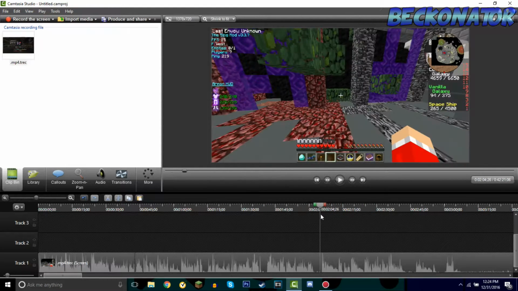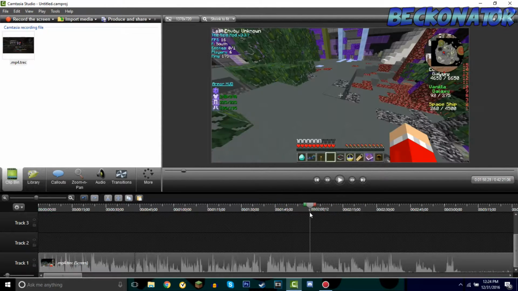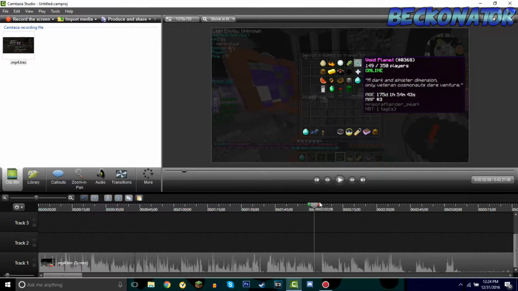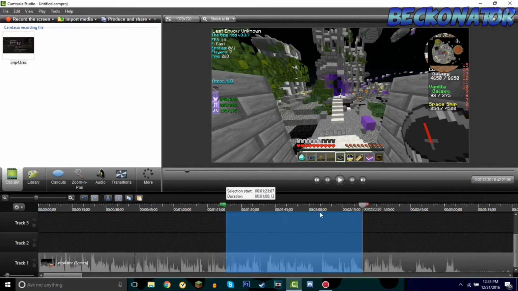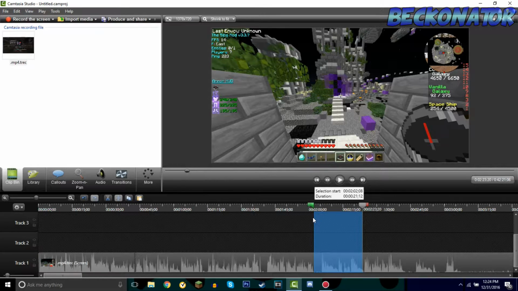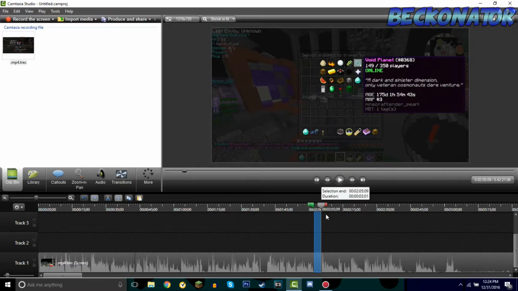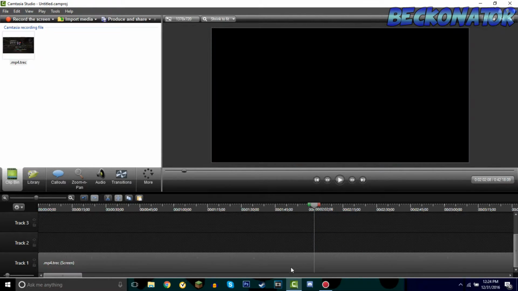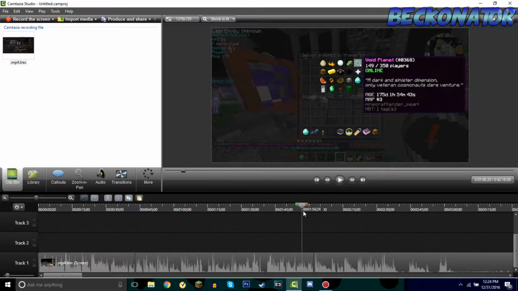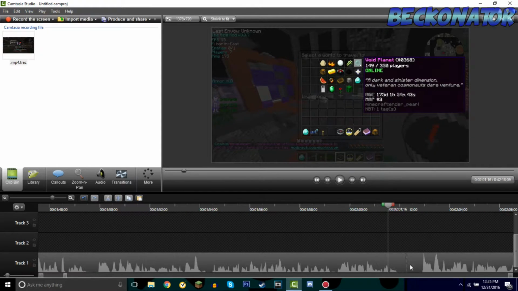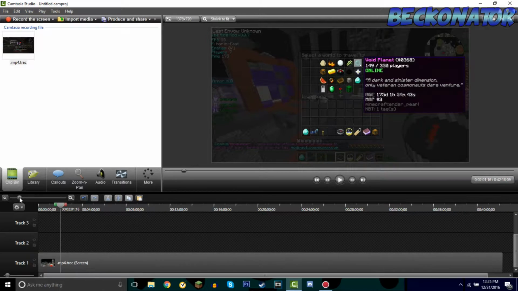Basically what you do to cut out videos is, this is your little drag thingy, very technical terms, drag thingy. And basically you have this green thing and a red thing, and this is where you can select what you want to cut out. So you can move the green one way over here or whatever. I choose to cut out the parts where I'm not talking, so I'll move this over to where I'm not talking, so then I know it's selecting that little section. Then I hit the scissor up here to actually cut it, and it's going to make a weird little thingy right there, but that's just to show you guys that it's there.